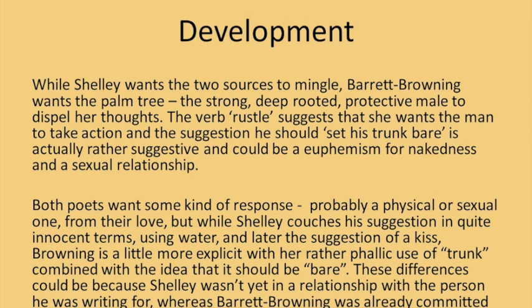Both poets want some kind of response, probably a physical or sexual one from their love, but while Shelley couches his suggestion in quite innocent terms using water and later the suggestion of a kiss, Browning is a little more explicit with her rather phallic use of trunk, combined with the idea that it should be bare. These differences could be because Shelley wasn't yet in a relationship with the person he was writing for, whereas Barrett Browning was already committed to her palm tree. Again, a little bit of context. Again, I'm comparing, so that's my AO1 being really succinct, comprehensive and detailed.